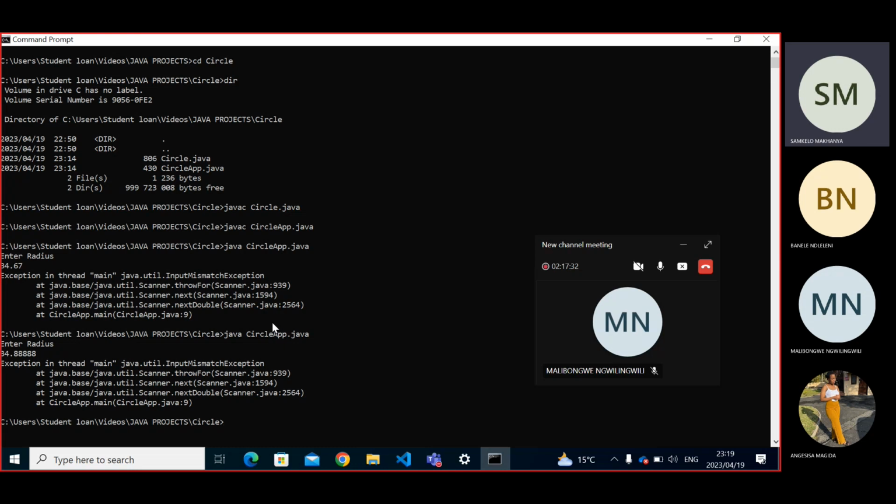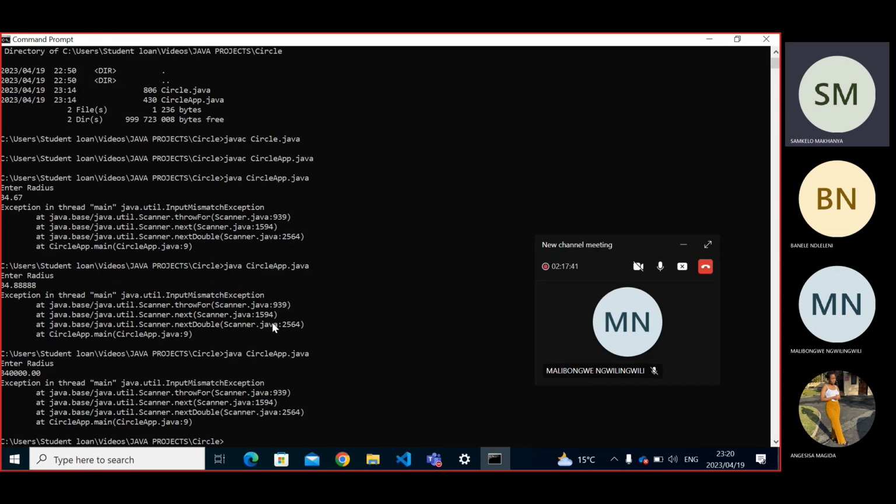Remember, draw scanner, let's double scanner. Let me try Java cycle app dot java. Let's go for 34.00. Again, same mismatch of input.